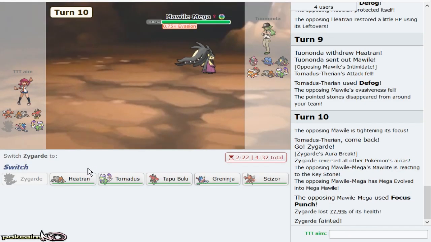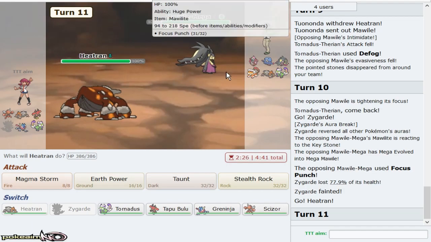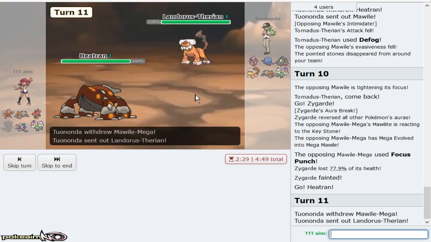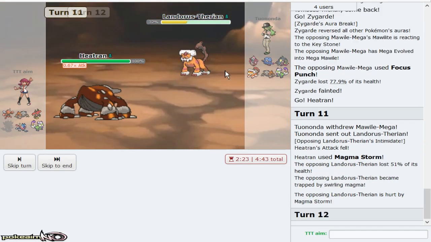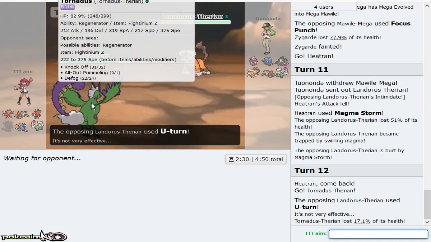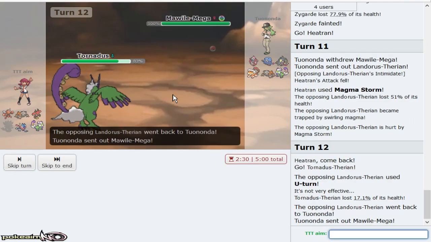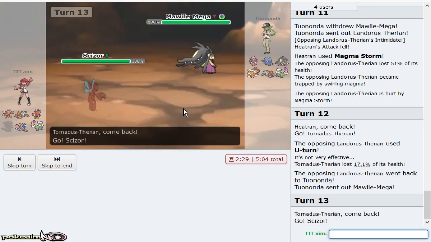Nice. So I can bring out Heatran now. I just Magma Storm. If you go out to your own Heatran, I'm at full HP, so I live a hit. If you go Lando, that's fine too, especially because I just weaken you to +1 Scizor's EQ range. Yo, I really want to stay in, but it's not worth the risk. I super want to stay in right there, even though I know you're going for U-turn. I really want to stay in. That Mawile is a threat, man. The Focus Punch is annoying. Ooh, that's a threat. That is a threat and a half.